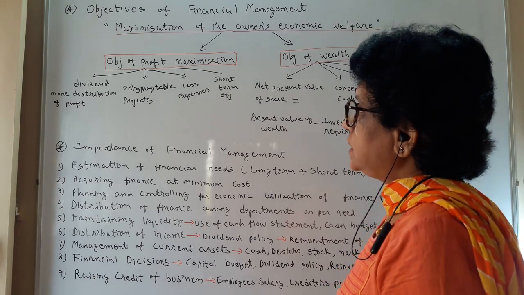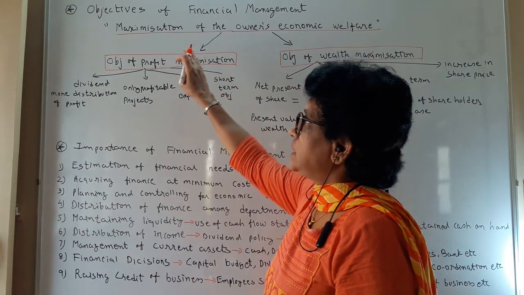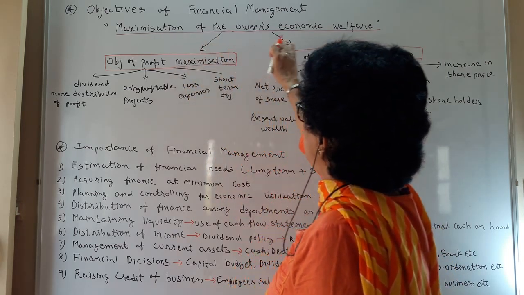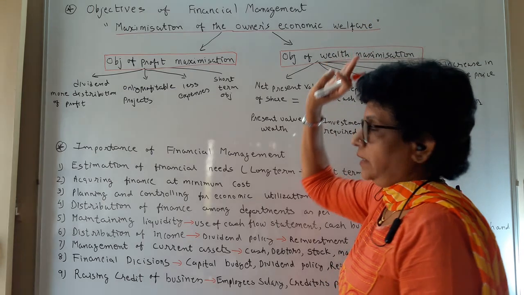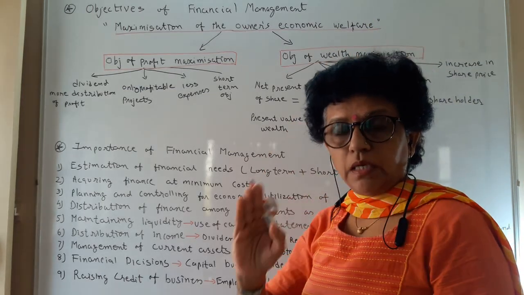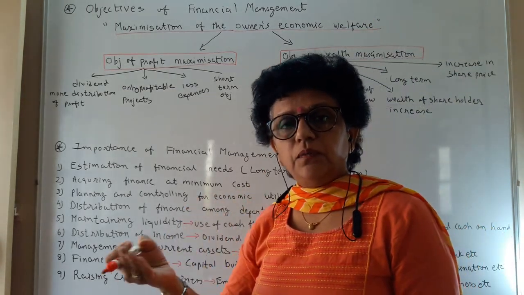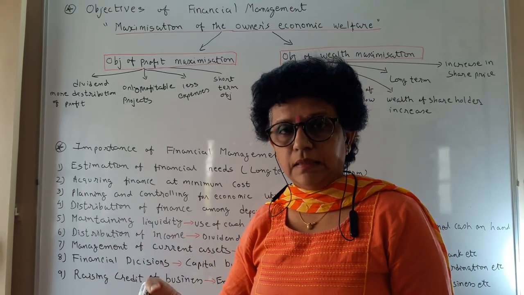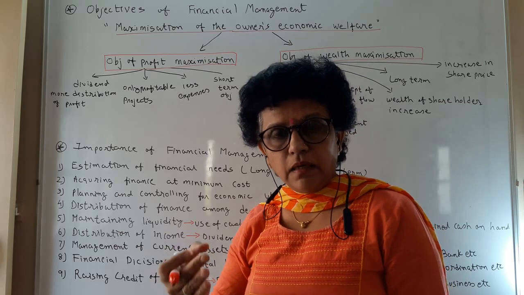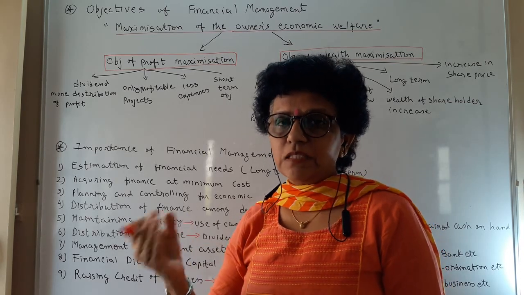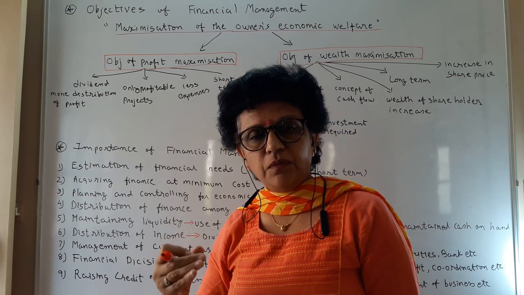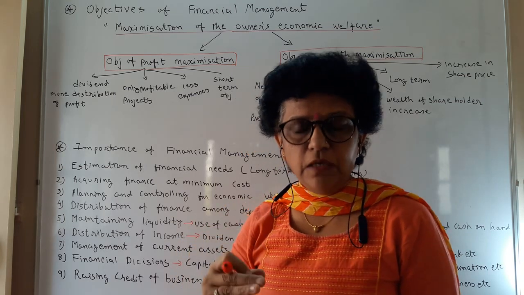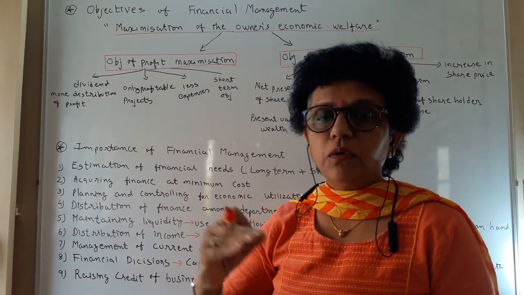See, the main objective of financial management, if you want to say it in one line, in one word, you can say maximization of the owner's economic welfare. We want to give wealth to our investors. We want to upgrade their financial strength. We want our investors to feel satisfied, to feel grateful that wherever they have invested their money, the value of their investment is growing.